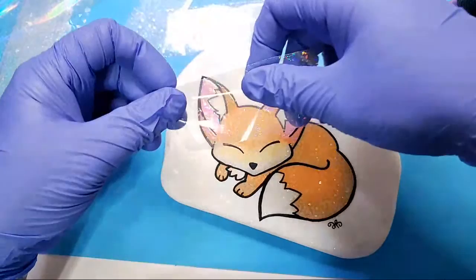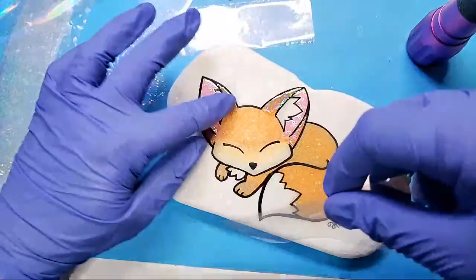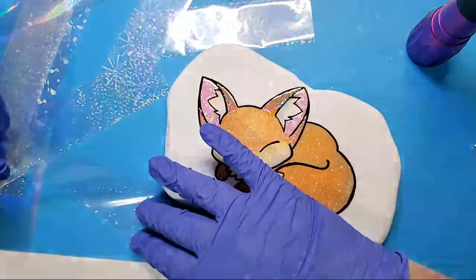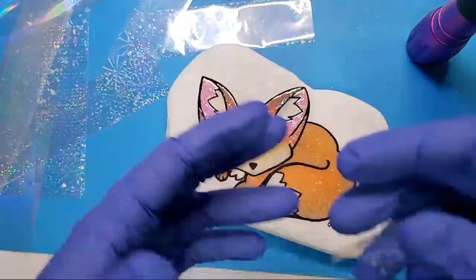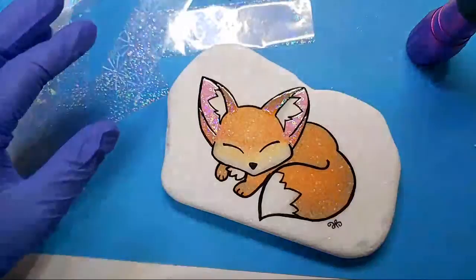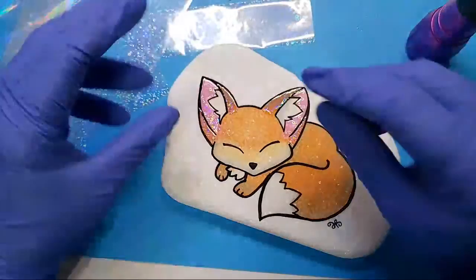Now the ones I use are easy release, but if these were the other style, I would be using a tool to make sure they went down nice and smooth. And they're very staticky. You are going to live with foils attached to you. Another tip is to keep a dryer sheet cut up into little strips and tuck it inside your boxes or near you, so you can rub your fingers on it, and it will help with the static on your foils.